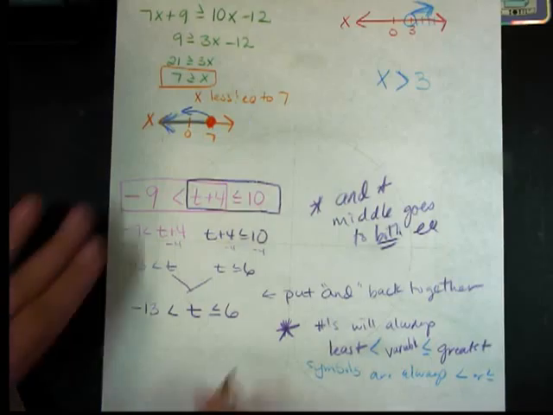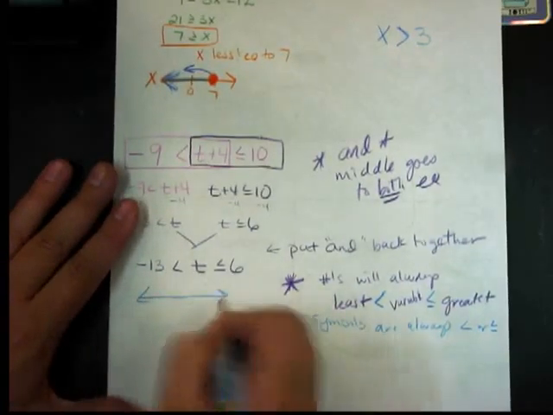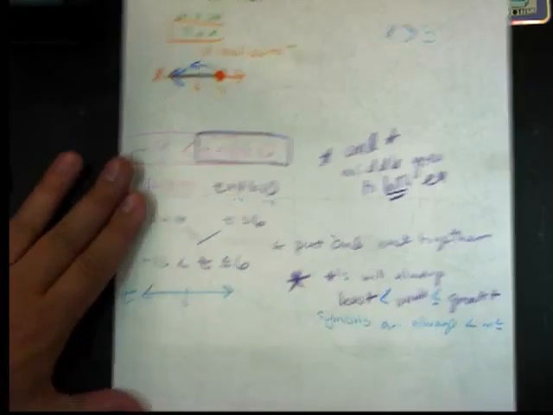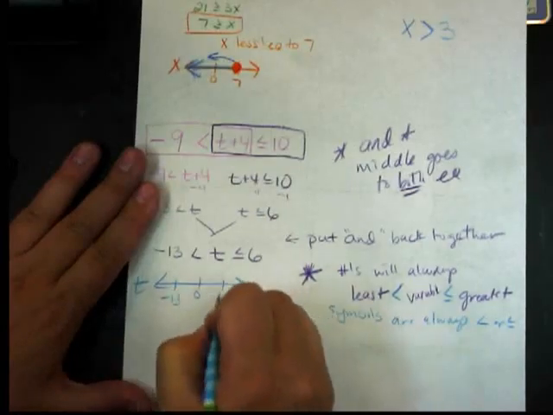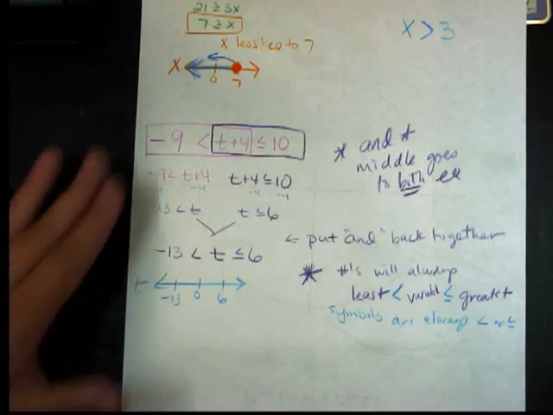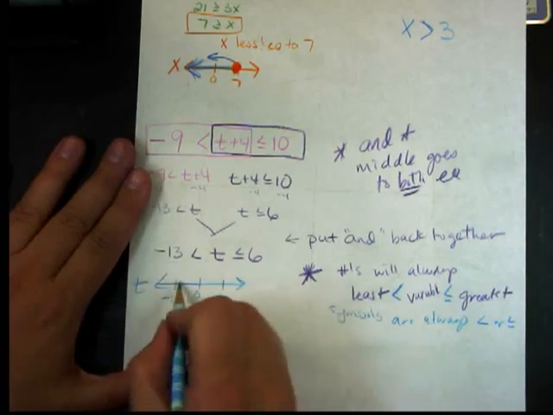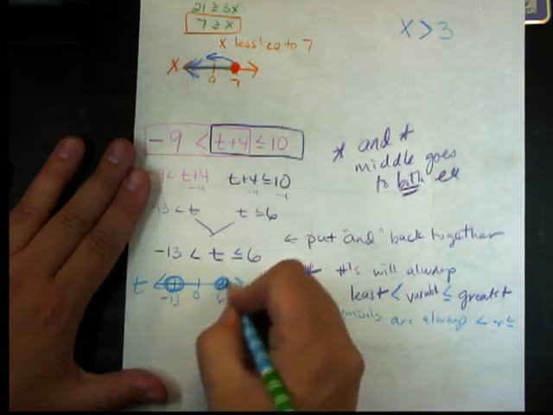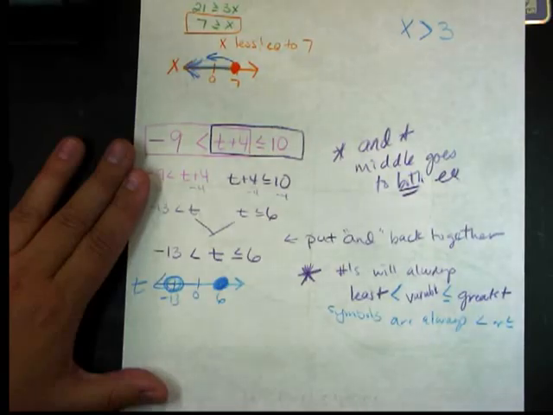All right, now we're going to graph this. Here's my number line with arrows. There's my label. It's T because that's the letter it gave me. Here's my origin, 0. Here's negative 13, and here is 6. I only need to write the numbers that came in my solution. I do not need to write the tick marks. Negative 13 has an open circle because it is less. 6 has a closed circle because it is less equal. And then I shade between because it's going to be an and.